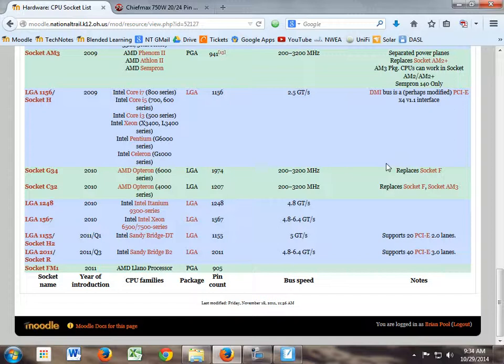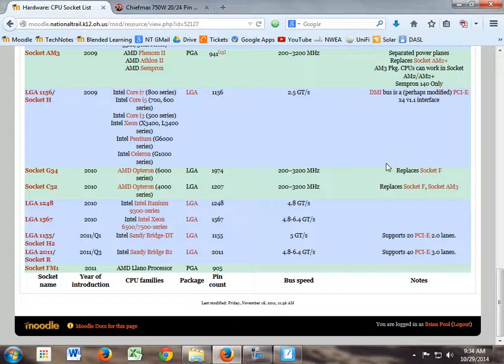So if you're not picking one of these that has come out sometime in the last few years, then you're not going to buy a processor that works. That's why this is a link for you guys when you get to the CPU section. I'm going to open it up right now. It really is something you should look at when you're looking at your motherboards too. You don't want old, you want new, right?